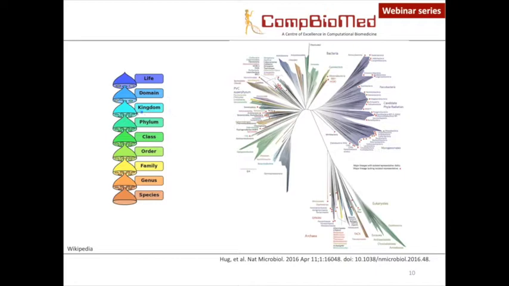You may have learned this classification when there were 4 kingdoms, and these have now been replaced by 3 domains. And you can see the 3 domains here, which are indicated in relationship to each other. This thin green branch here is the eukaryotes, which includes our cells. We have the archaea here, and then this branch here are the bacteria. So you can see that, relatively speaking, the bacterial domain is huge compared to the other 2 domains.